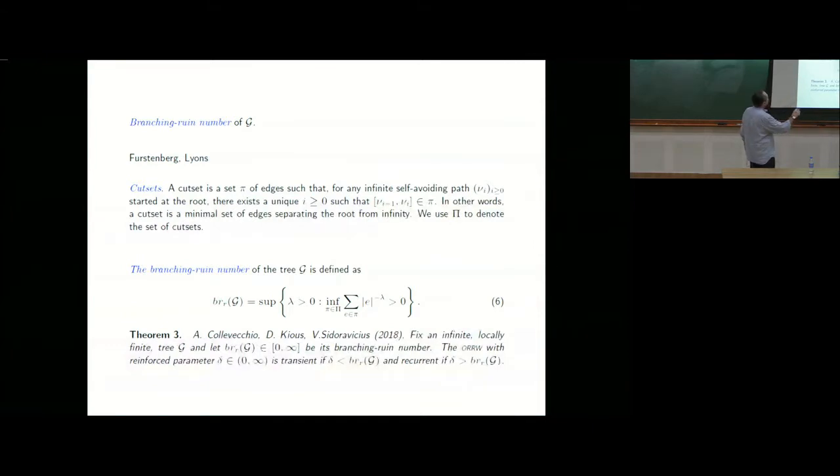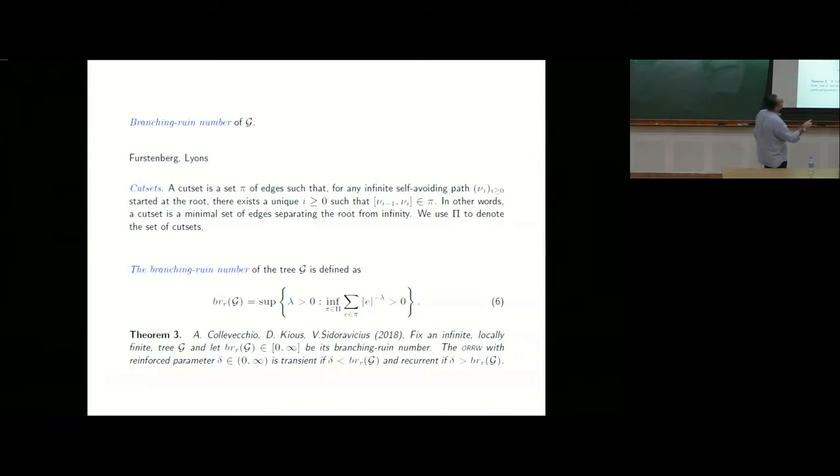So a cut set is a set of edges. Why is there the branching ruin number and Lyons' branching number? Because the definition as a formula is the same, but different. What is different? The definition of cut sets. So there is some slight modification.